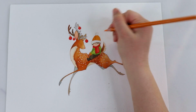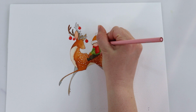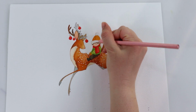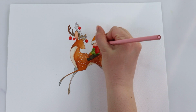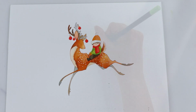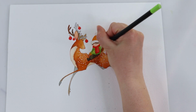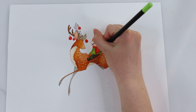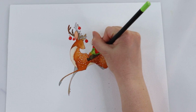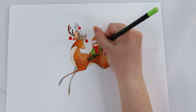The next thing that I did is took a blush pink pencil and I colored the little boy's cheeks as well as his nose to make them stand out a little bit more. And then I took a light green pencil and added highlights to the jacket's back as well as some of the arms. So I like to sometimes use pencils to add highlights.